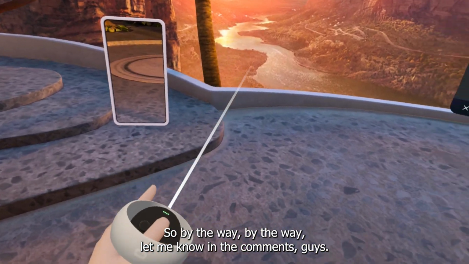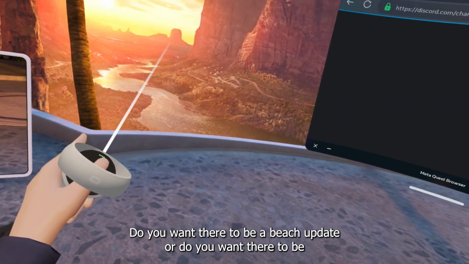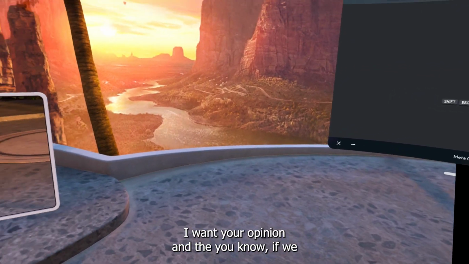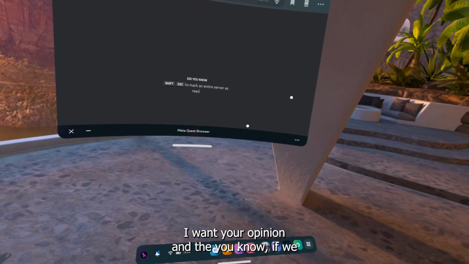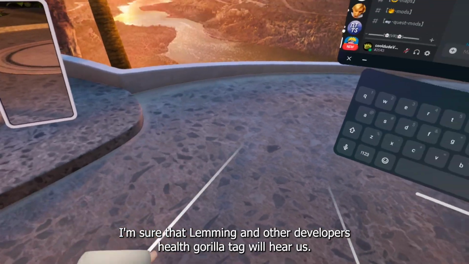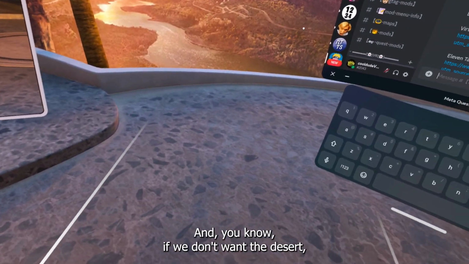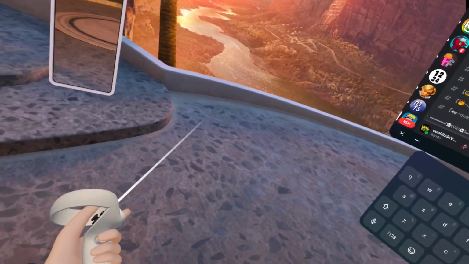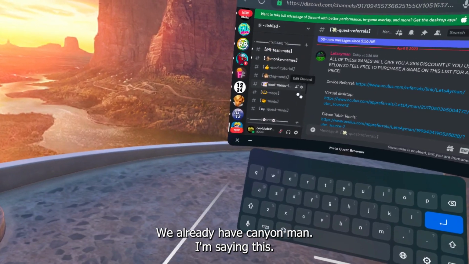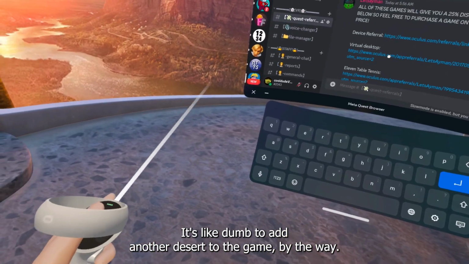So by the way, let me know in the comments, guys, do you want there to be a beach update, or do you want there to be a desert update? I want your opinion, and if we as a community, for example, say that we want a beach update, I'm sure that Lemming and other developers of Gorilla Tag will hear us. And if we don't want a desert, then we don't need a desert, man, we already have canyon. It's dumb to add another desert to the game.